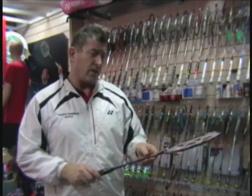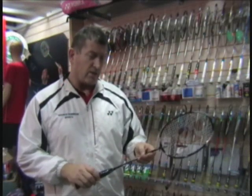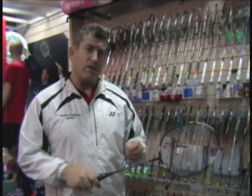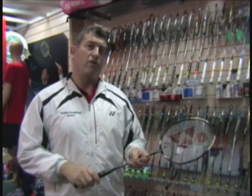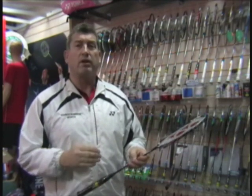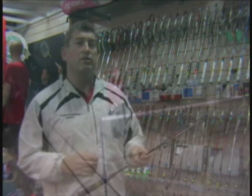The only negative I can see on this racket is that Yonex have said that it can only be strung up to 24 pounds. I think that will affect a lot of top-end players because a lot of top players prefer to have much higher string tension in the frame.